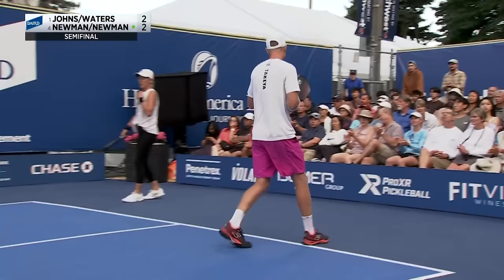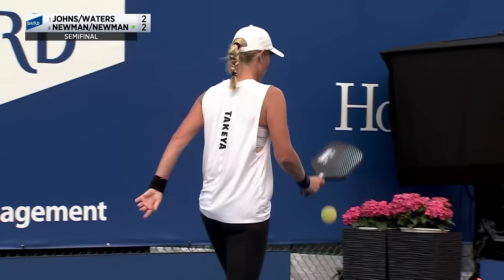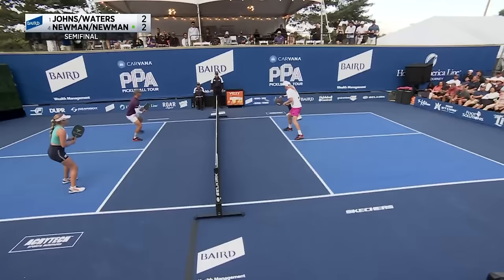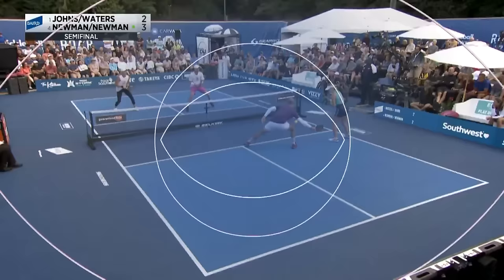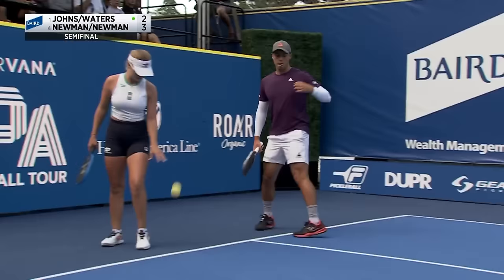A nice handle of a very good lob there by Lindsey Newman — able to get it back, backhand behind her, down on the ground. Riley tried to speed it up but did not get the right elevation and right spin to get it down. Riley Newman on the attack, gets Ben Johns on his heels — not a sight we see often. The Newmans off to a one-point lead. They try to put that vice grip on you — Riley literally covers the other half of the court and does not care about the area he leaves vacant.